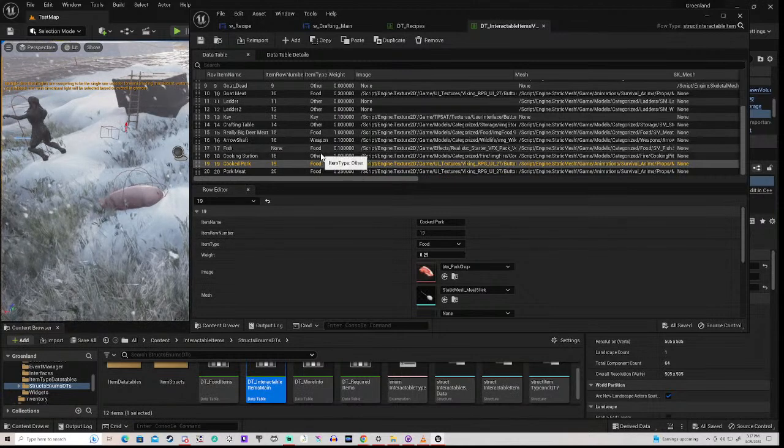So for the cooking, we only allow the ones that say food. For the other ones, we allow anything other than food, because that's then crafting something rather than cooking it. Okay? And that's how we break all that up. And again, it's all to do with the data table, it's all to do with the structures, etc, etc.